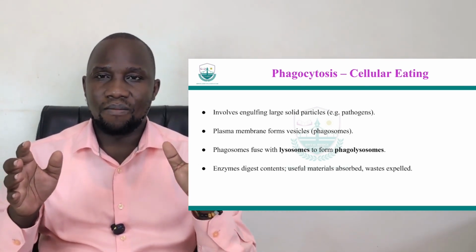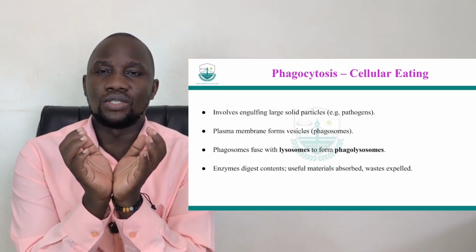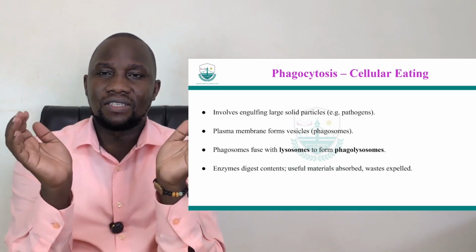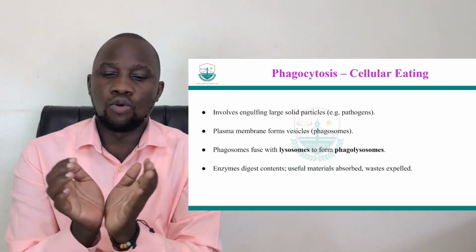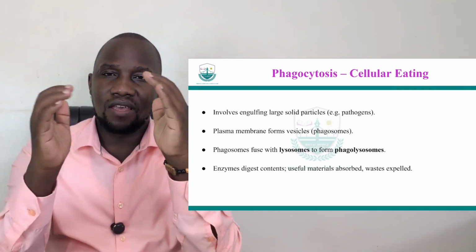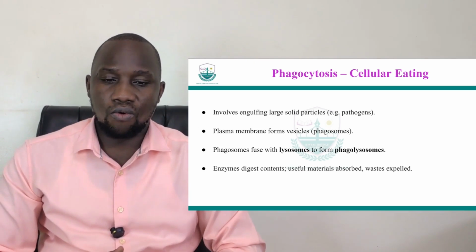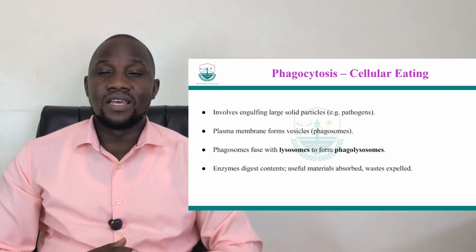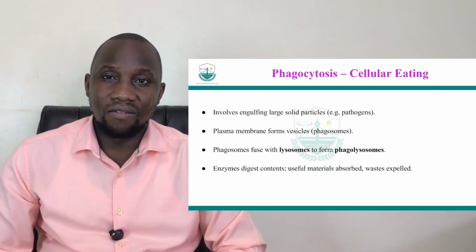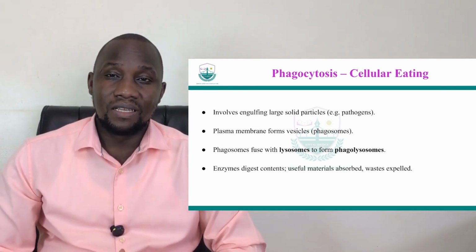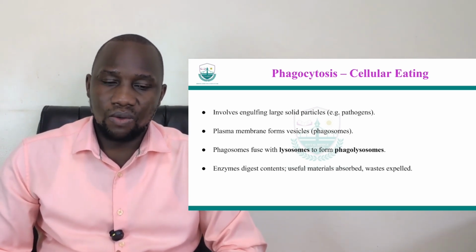for where the pathogen is and creates an invagination and then captures it. It engulfs it, okay, through the pseudopodia. You have the pseudopodia forming and then capturing it. That is what we call phagocytosis. So we have cells that we say they are phagocytic. So some of the white blood cells are actually phagocytic cells. That means that they use phagocytosis in dealing with pathogens.